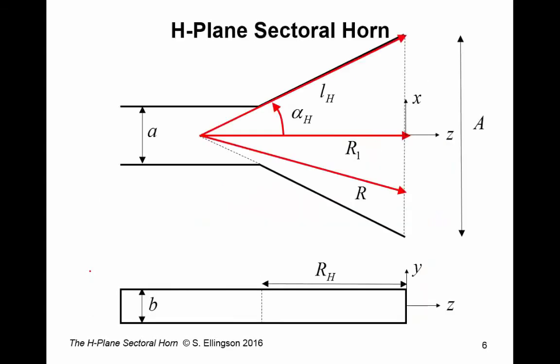Now, let's talk about a particular kind of horn, which is the main topic of this lecture. The H-plane sectoral horn. It looks just like the way we described it in this dimension. So we have a wave guide. It has dimension A, at least in this plane. And then the geometry we talked about is all in play here. In the other dimension, if we rotate this 90 degrees, then the other dimension of the wave guide is B. It's a rectangular wave guide. And we continue that dimension B throughout the length of the horn.